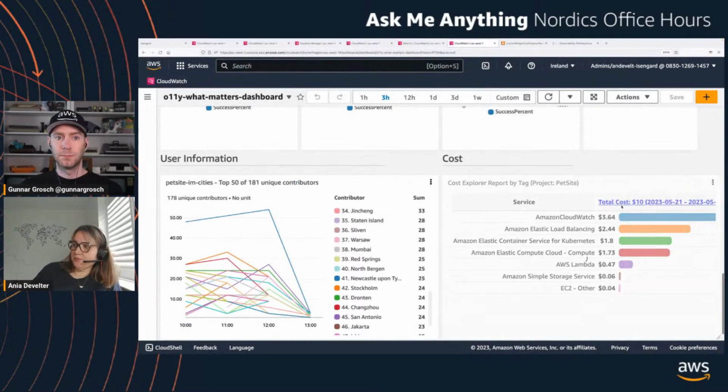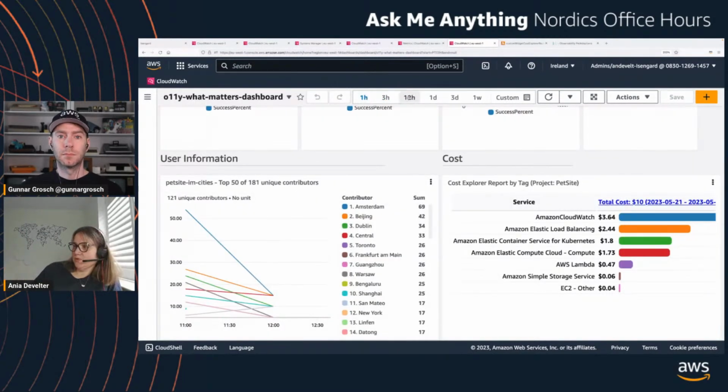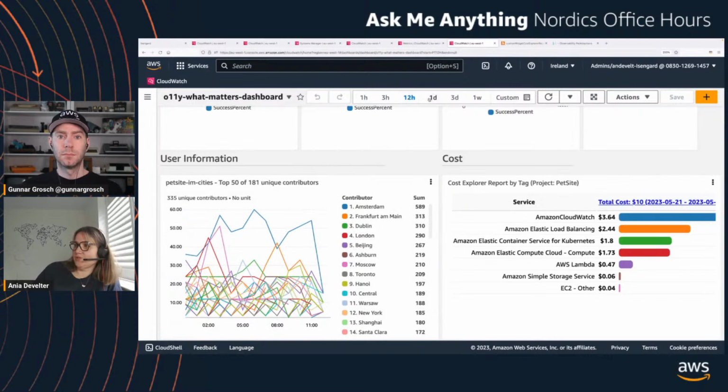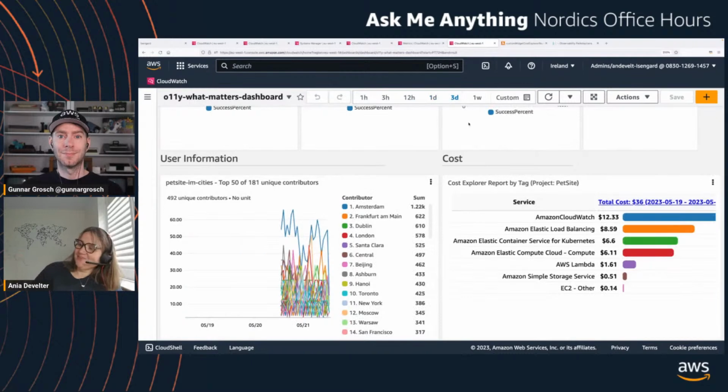this data is getting pulled in by that Lambda function. And if I change it to 1 hour, actually Cost Explorer, maybe I should change it to 1 day, let's just say. Okay, 3 days. And the value will change based on what's in Cost Explorer. So that's kind of another example of me using tools, selecting the right tools to measure what matters to me.